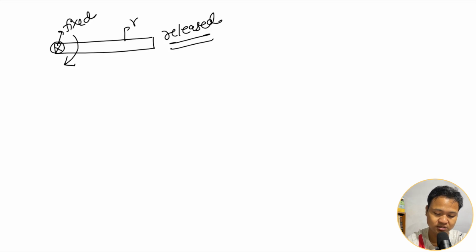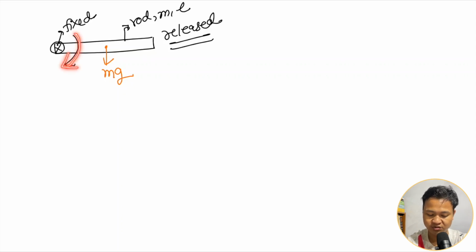So here what is this? This is a rod of mass m, length l. Therefore it has its weight mg at the middle, at the center of mass. When I release it, it produces a torque, and the weight produces this torque. Okay. So there is a force acting perpendicular to r. Torque is r cross F, so the axis of rotation to the point of application of the force is the distance r.